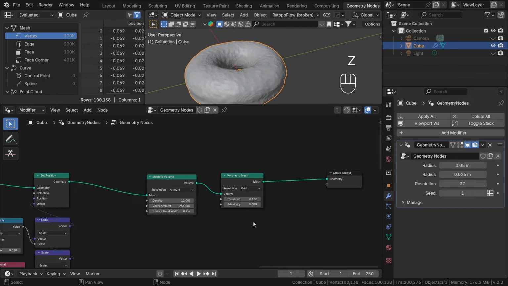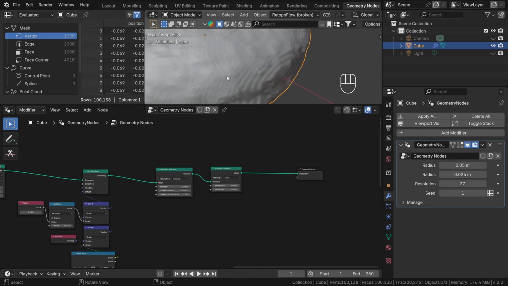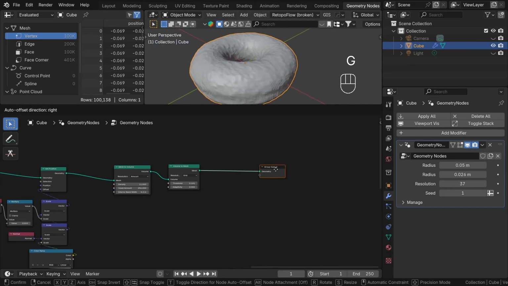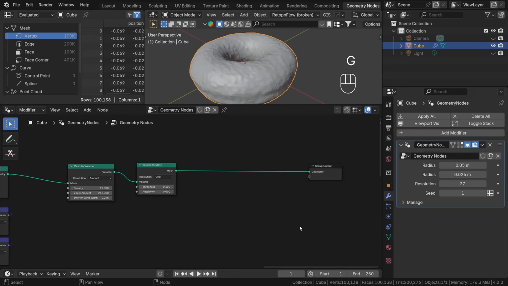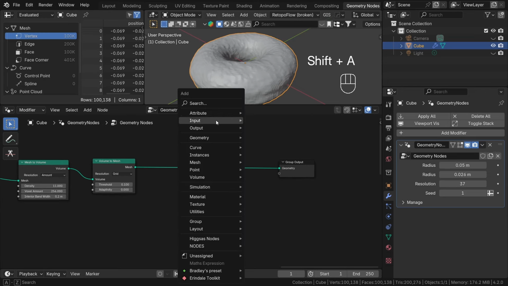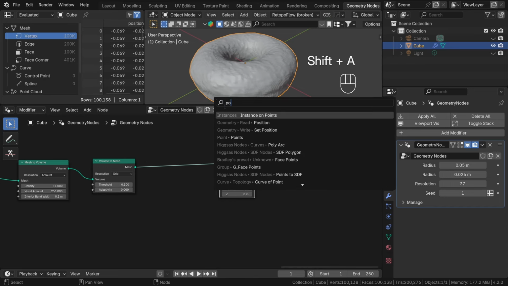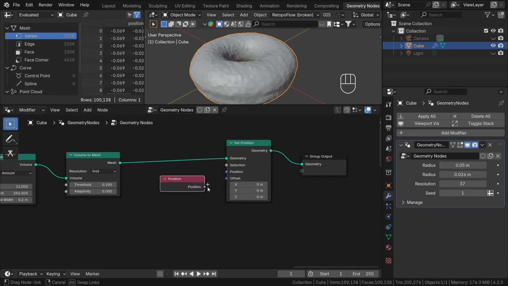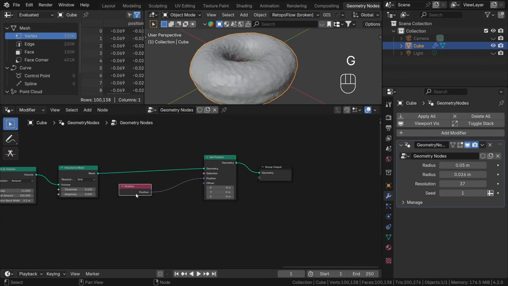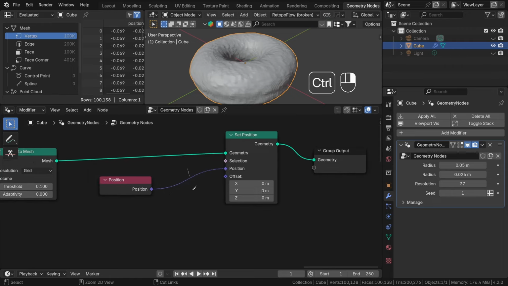The last thing I would like to do is to make this a little bit smoother, because it is a bit blocky now. Normally, we would use a smooth modifier for this. Here, we need to recreate this with nodes, but don't worry, it is just 3 more nodes and only one is new. Let's add set position node and a position node. Plug the position into the position input. This time, as you can see, we are not using the offset input, but the position one. What we are doing now is assigning the same position that we already have for every point, so effectively nothing changes.